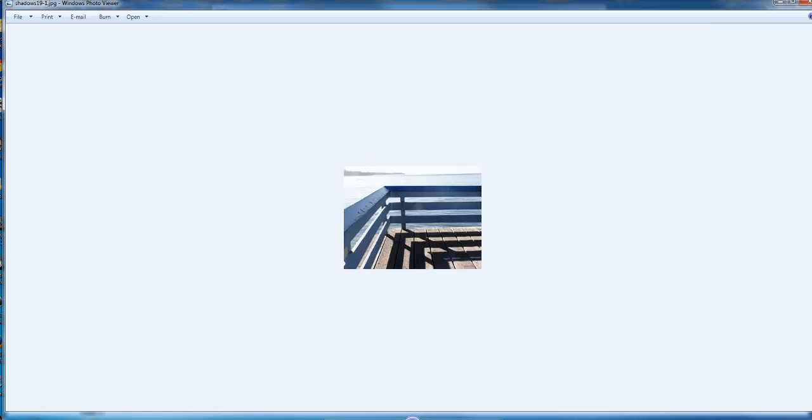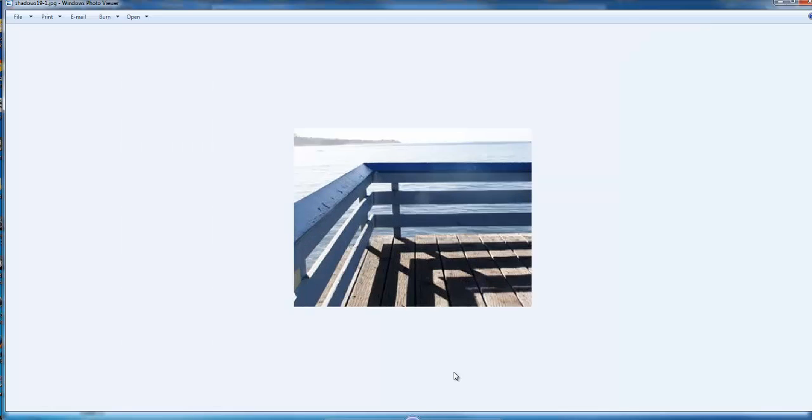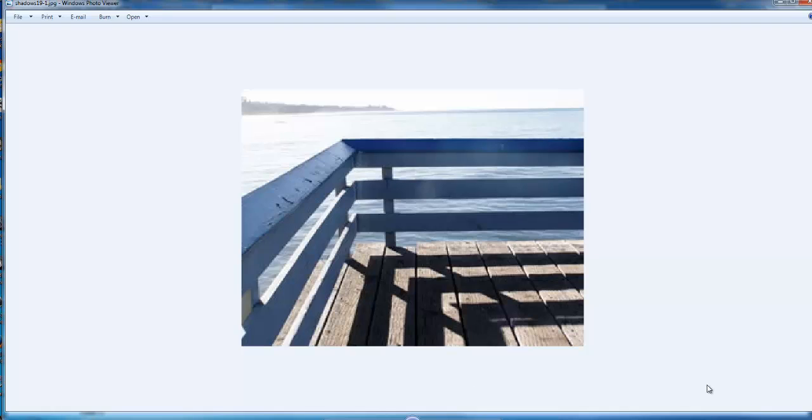Here's another example of parallel lighting. This is where the sun is coming in, and look at all those shadows against the wall from a staircase. They're all parallel to each other. Look at that right there. It's a little blurry, but see these poles right here? Look at the distances between them. So I know by looking at this that the time of day is somewhere between 10 and 11 in the morning.